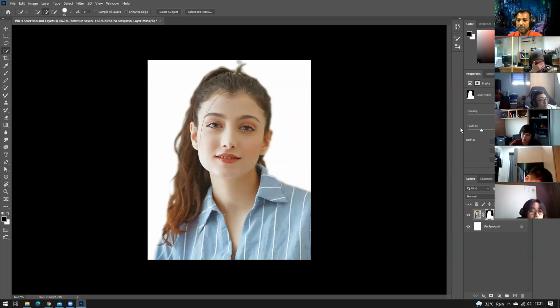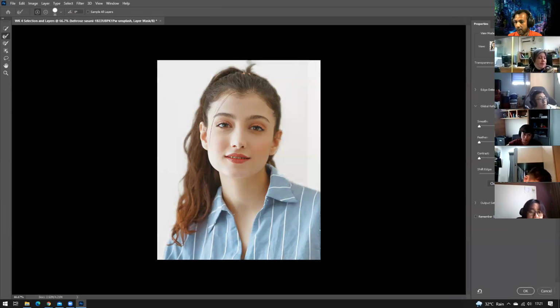So we are still not happy with this. Again, look into properties, hit on select and mask. Come back here, increase the transparency a bit so that it is not so obvious and not so hard. Again, you just brush with the refine brush. Only when you hit on select and mask will you come to this window here. Then you will have all these options. You've got the lasso tool, you've got the hand tool and so on, so you can play with this and see. Our focus is on the quick selection, on the refine, as well as the brush tool.